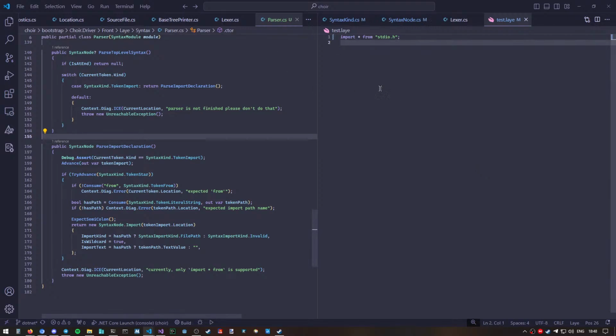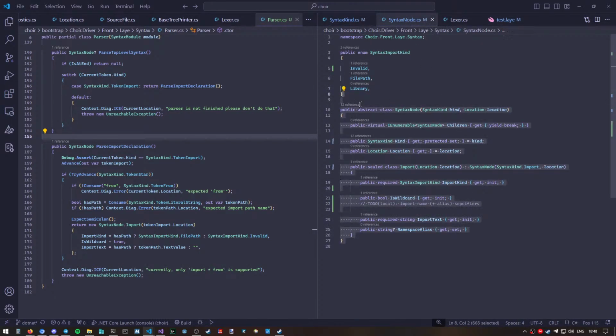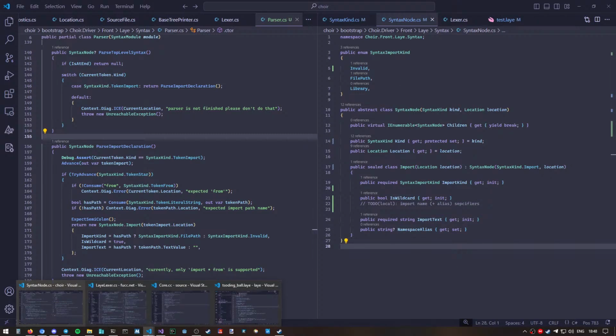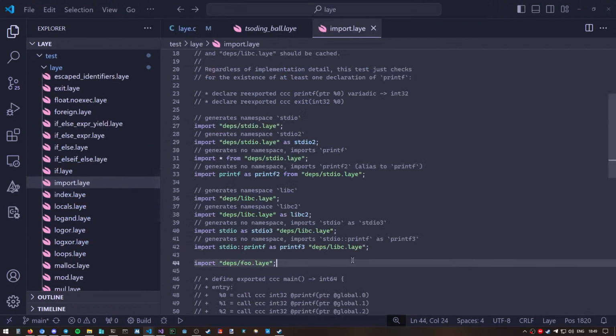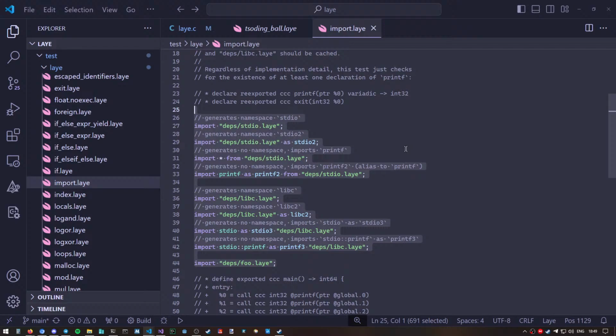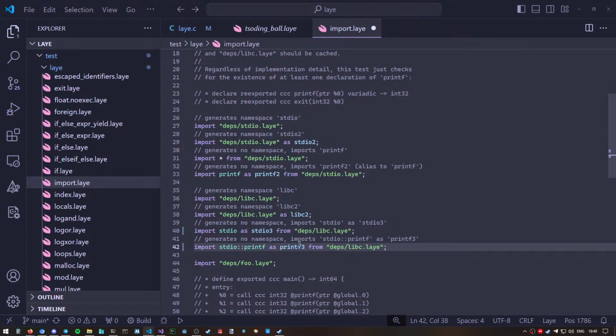We've got a lot of different cases for imports we're going to have to parse in the future, and I know we're going to have to change the way I'm doing this syntax tree here soon. I have some examples in my old repository here. If I go to like import Laya or something, here's a lot of the ones I was testing, and some of these I think are wrong. Yeah, these both need to have the word from before them. So I think they're parsing incorrectly as correctly. These are the kinds of cases I need to handle bare minimum.